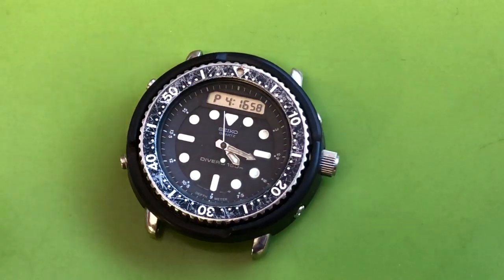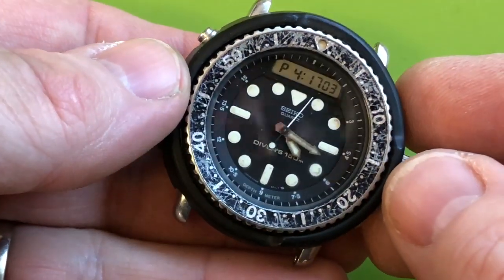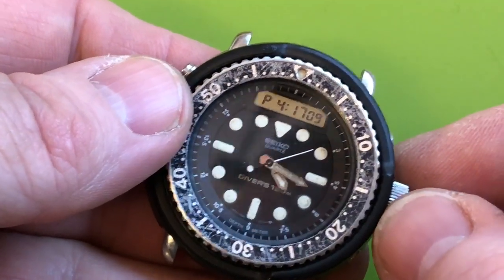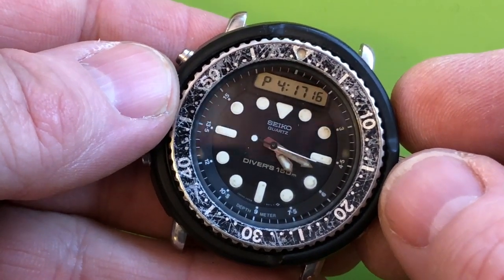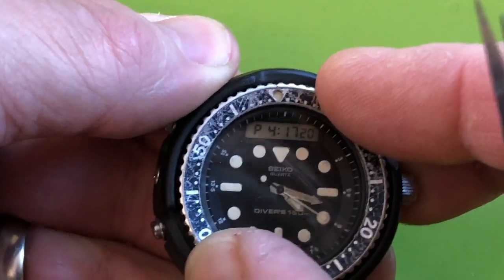Okay, and there we are. I did go back into the movement. I wanted to see if I could improve the trimmer at all. In fact, I went so far as to actually remove and replace the trimmer with a new one, but it didn't give me any difference. And I think I'm just being too picky. Half a second per day is excellent, so I'm not really going to complain.